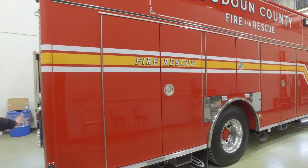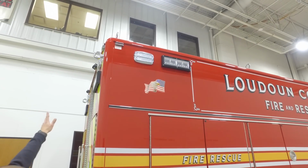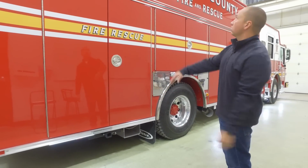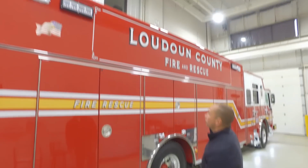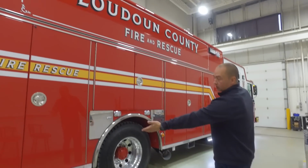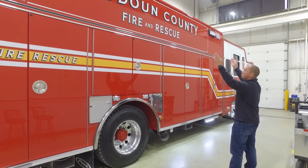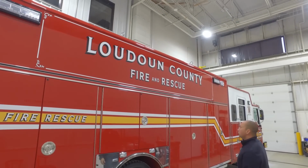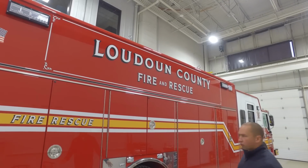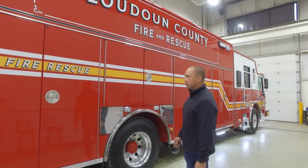Just as in the rear, we can set up a monopod and then utilize these roof anchors, or I'm sorry, these eye anchors up here. We can do the same thing off the side of the vehicle too. So we can set up a monopod here and utilize these two roof anchors up there. We can also do the same monopod on the ground, separate from the winch or the receiver hitch, if we want a larger footprint. These are spaced a little farther apart than those, so it all depends on the situation and what we might need at that time. Those are some of the versatility features we were able to put into the vehicle to accomplish our needs.